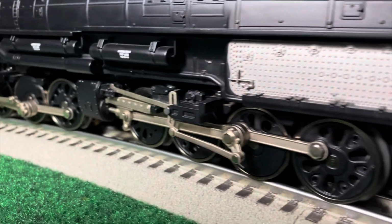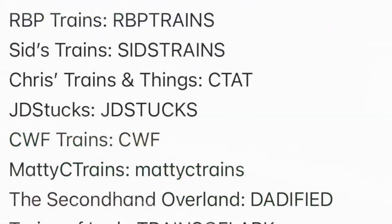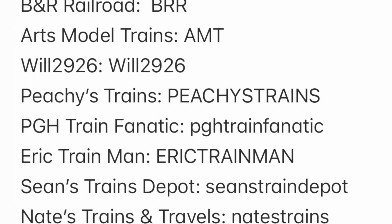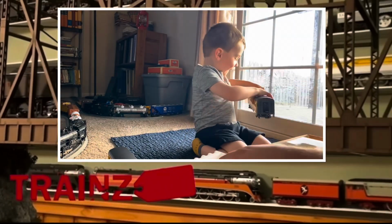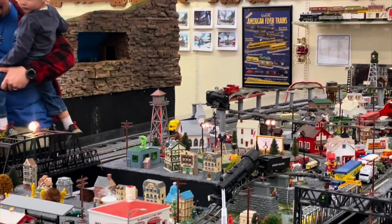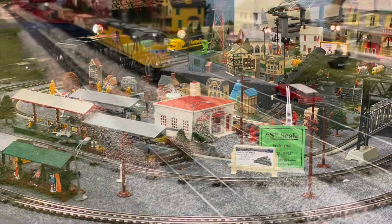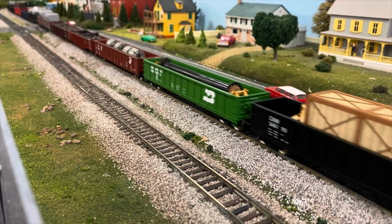When there's not a sales event going on, there's still plenty of ways to save, and one of my favorite ways to do that is with these coupon codes provided by affiliates of Trainz. The first purchase I made on Trainz.com was when I was watching RBP Trains and I saw the code come up. So I jumped on the website, found this Vistadome car, and used the code. And then I found out that the codes are only able to be used one time. Thankfully, I also learned that there's a lot of Trainz affiliates. So between all of these great content creators that have a code, there's over $200 worth of codes you can use for each order.